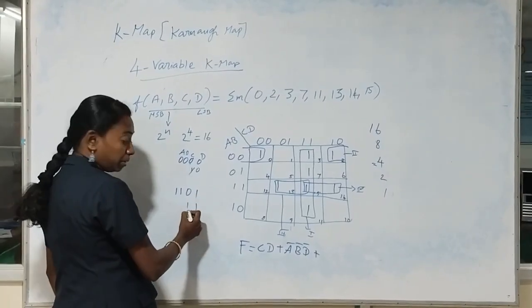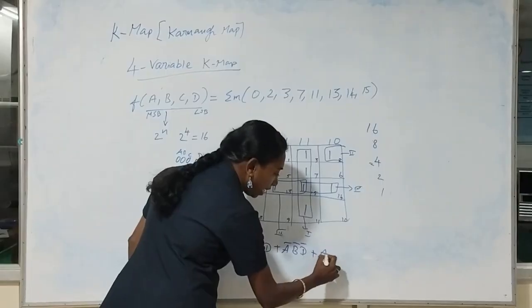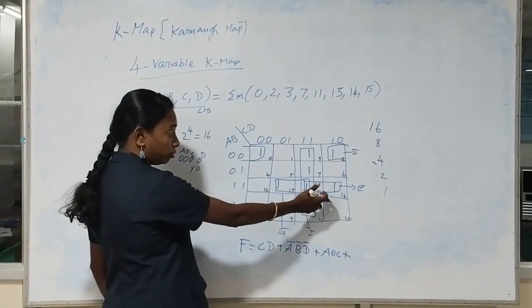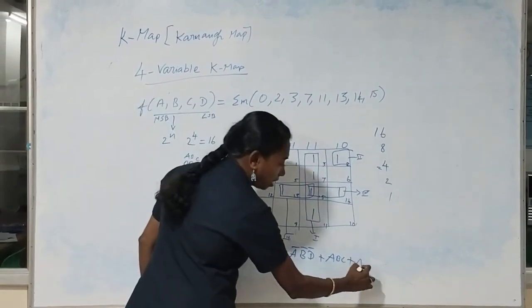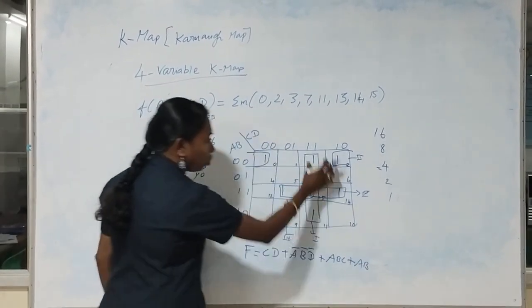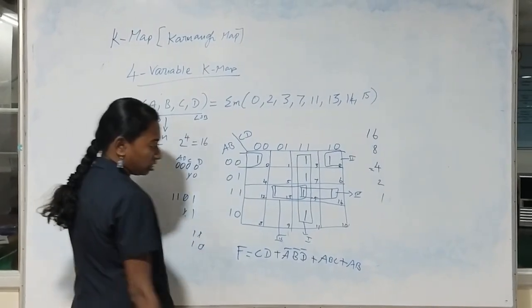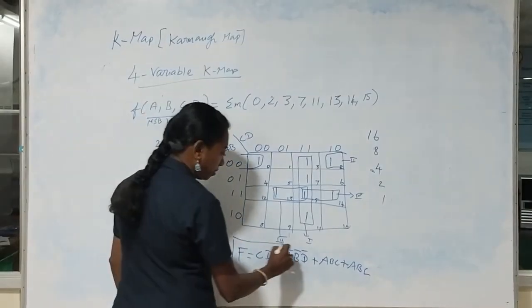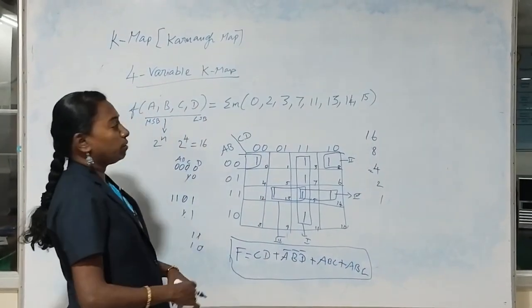So these 2 are complements of each other, so I am cancelling this. The remaining values will be A, B and C. And finally this is your 4th group. For the 4th group the values will be A, B. While considering the columns, the values are 1, 1, 1, 0. These will get cancelled and the final value will be A, B, C. So this is your minimized expression of your given 4-bit value.